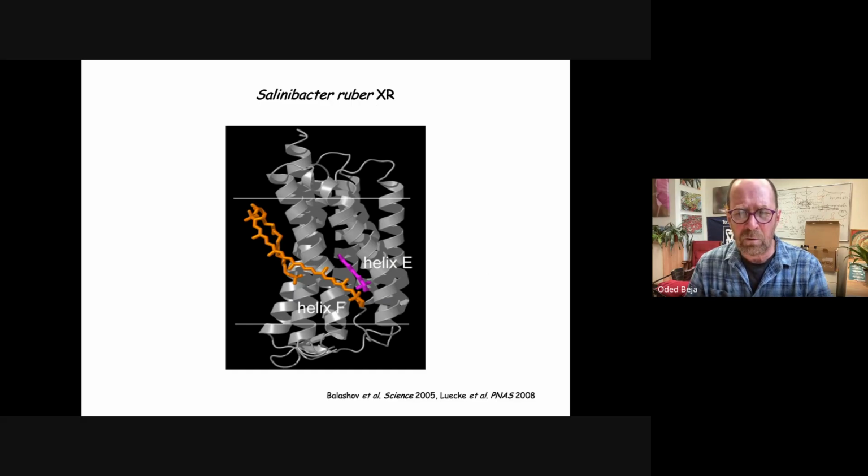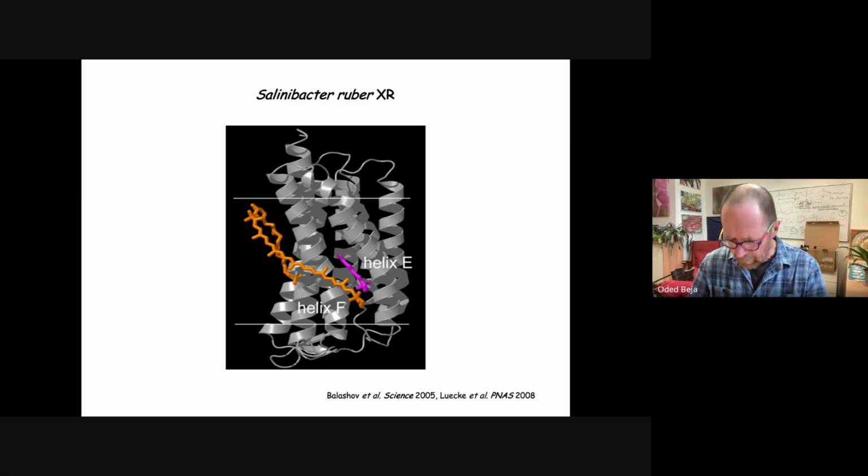We call them xanthorhodopsins. So here you can see the protein, and inside you can see the retinal. And what's nice is that from outside, this protein would have a carotenoid, in this case, salinixanthin. And actually, this salinixanthin can absorb in blue and transfer the energy to the retinal that otherwise would absorb in green. So actually, those rhodopsins have the capacity to get energy from blue and green light at the same time.